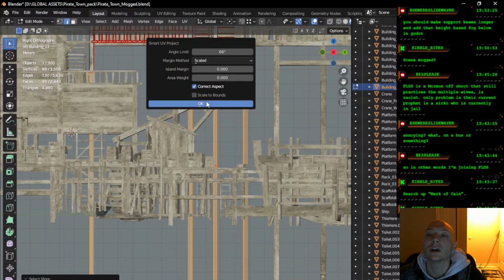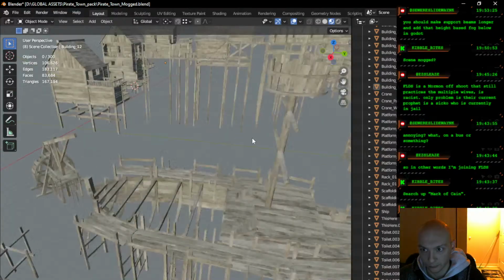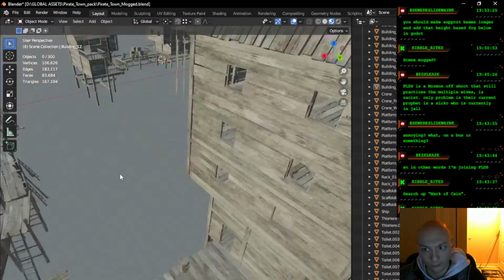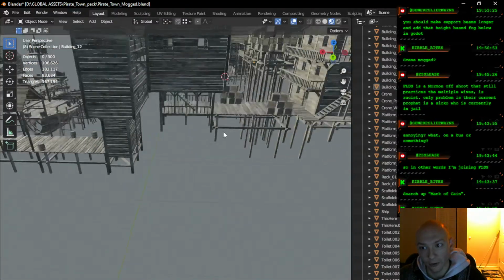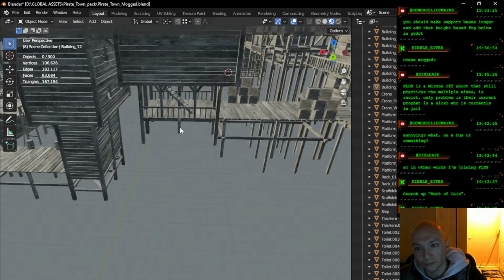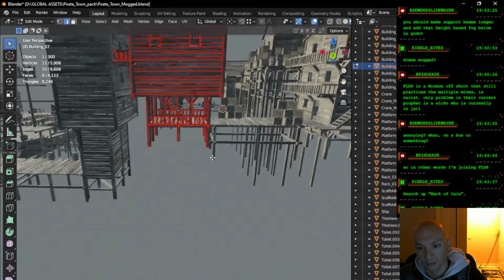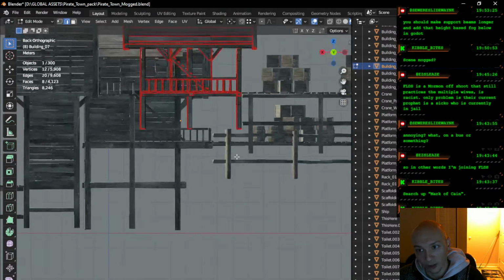UV, smart UV project. And yeah, I probably will add in the fog. Damn, I'm really hungry. I might take a break and go get some food.